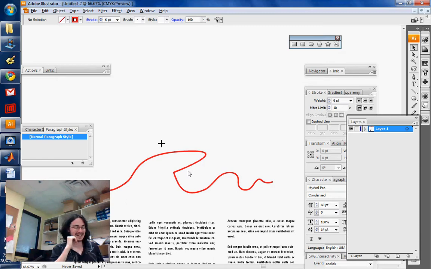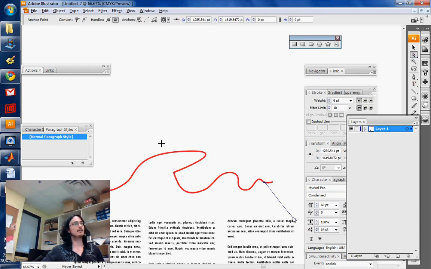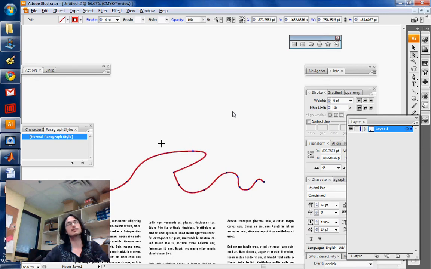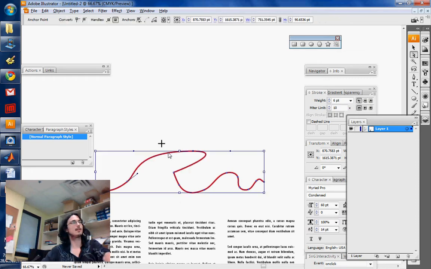Okay, and that's pretty much how you change shapes. Basically, it's again with this white arrow tool. Just drag, like so, and drag the handles. Once you have an anchor selected, you can also delete it, but this only works when you're at the end, because otherwise it breaks off the line.